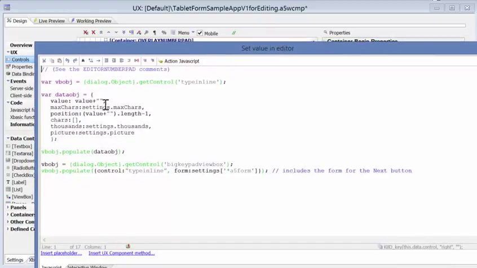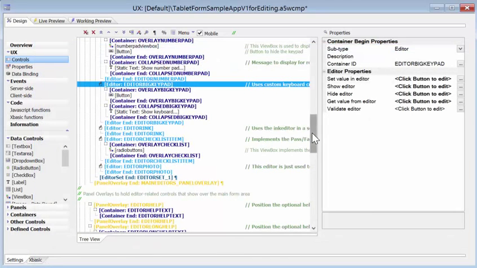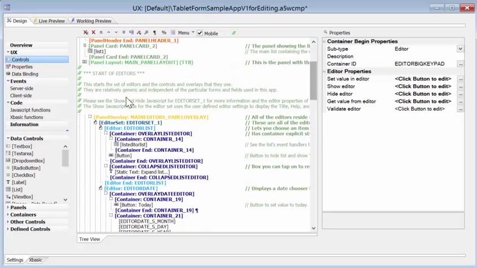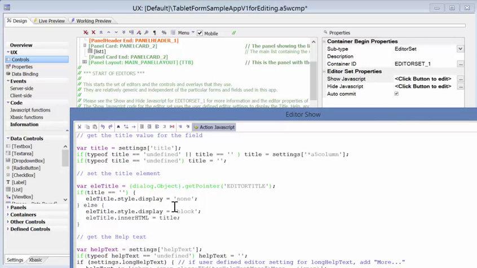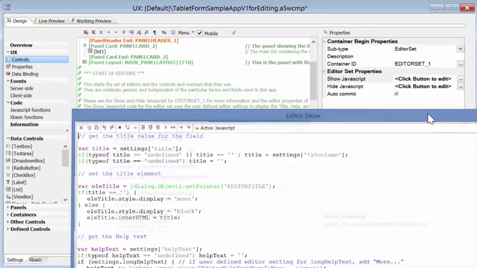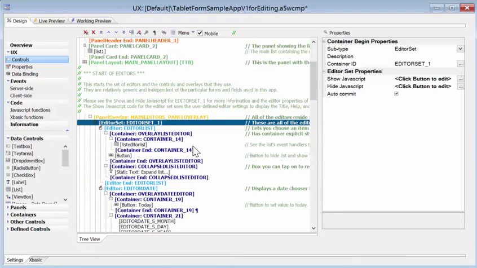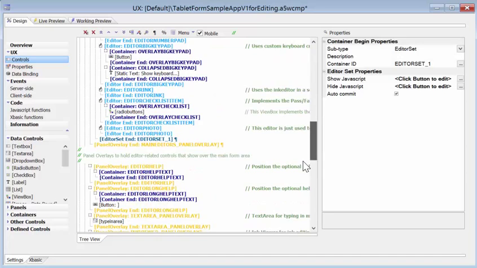Here, remember, we set this up and it calls it appropriately with the right settings. If you look at the comments on here, you'll see about how the editors set up certain information at the beginnings of the editor set, where it always sets things certain ways. This is just one way of doing it. It's not the only way or necessarily the best way, but it's a way that works.